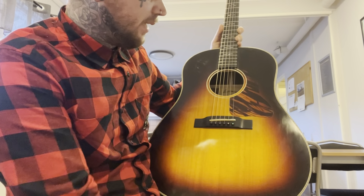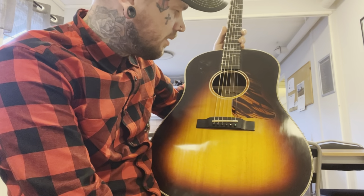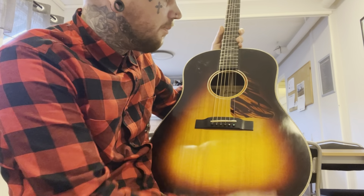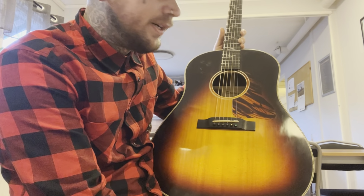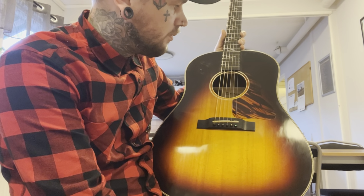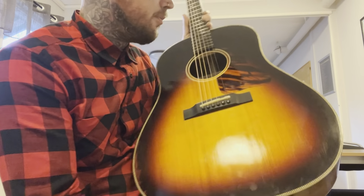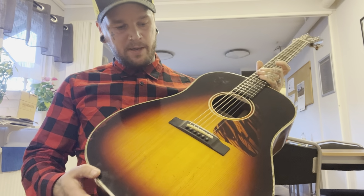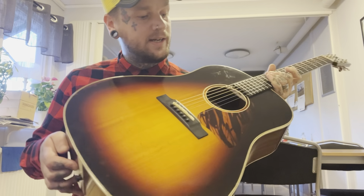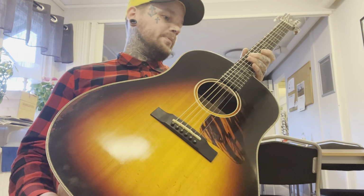The pickguard is made by Mario Prue. I think I got that dude on Facebook even. He's a superb maker of pickguards, Tortoloid. And I think John Chapman from Fellowship of Acoustics was designing this with Mario. And the bracing is hand carved, scalloped. Yes, hand carved. The finish is handmade. The guitar is handmade. It's made in China, but it's still a handmade guitar. So big up to Eastman for this guitar.